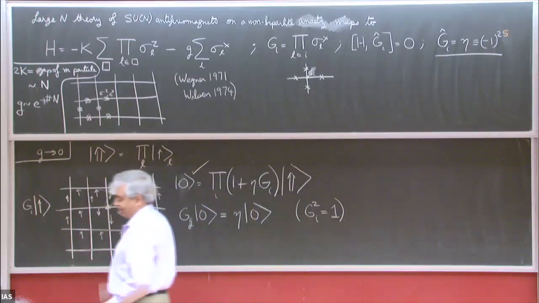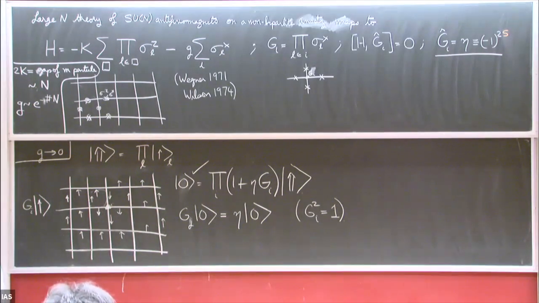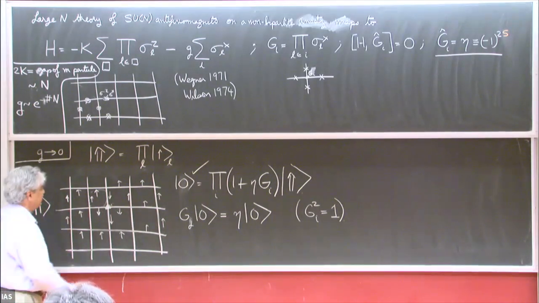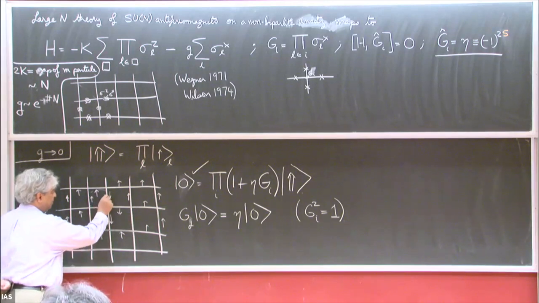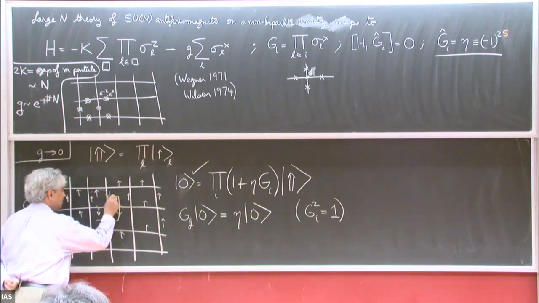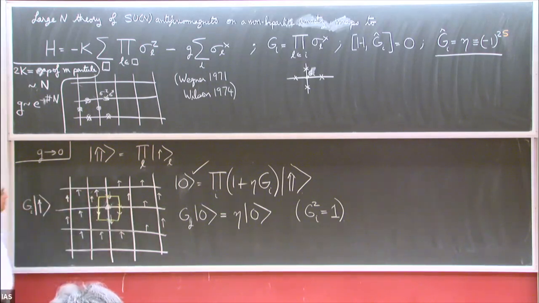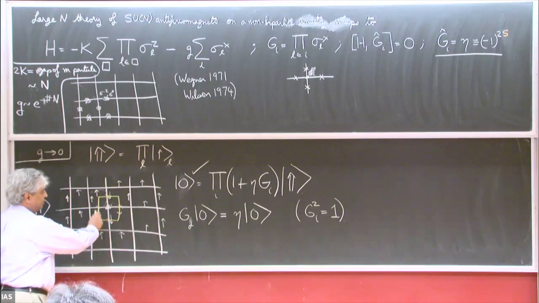But it's tedious to draw all these ups and downs all the time, so let me draw this in a different way. Let me just label the down spins and forget about the up spins. The down spins are on these four sides, and I'm going to draw them and connect them in this yellow loop. Now I can forget the rest of the picture. All the up spins and down spins are gone, and I just have one loop.